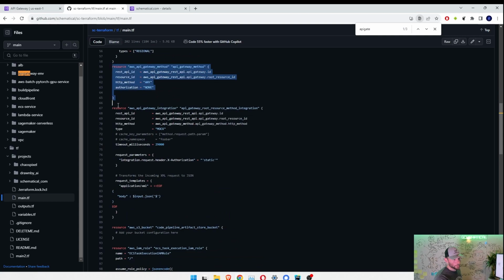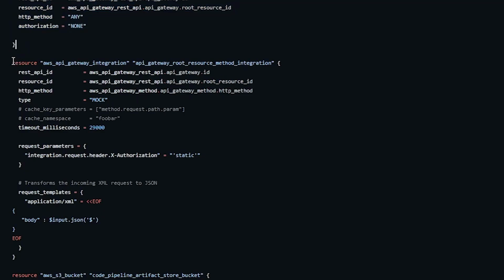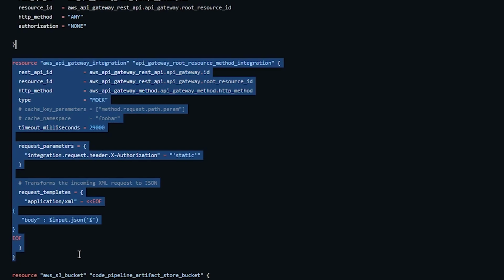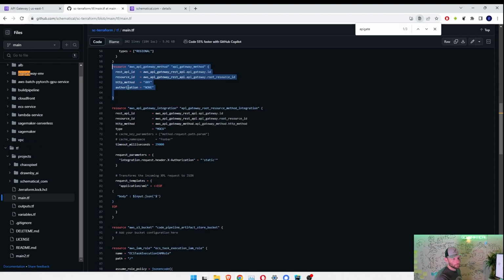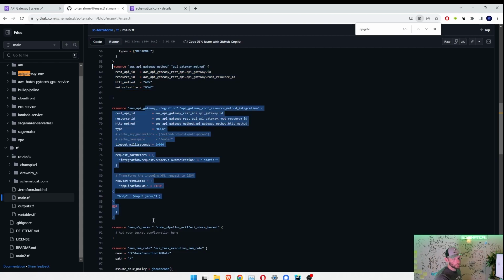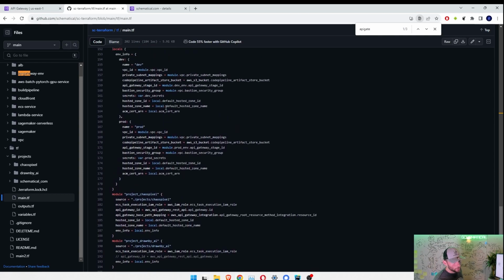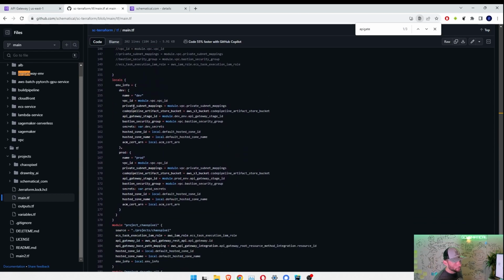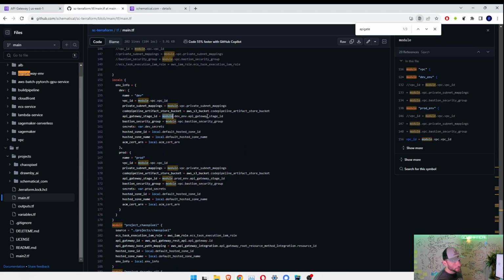I'm also going to give it that default method of none. So I've got basically a hello world I can hit to make sure I've got the website. And here's the root integrations. This actually associates that mock HTTP endpoint right here with the API gateway and so on. So that then gets passed around in our environment variable. So we've got that base API gateway.